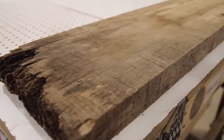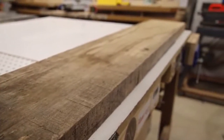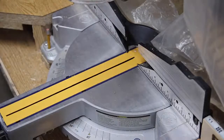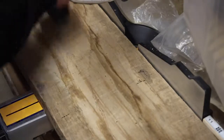Today we're going to make a frame for a newspaper article. This is a piece of maple that my cousin gave me. It's been sitting around a while. We're going to cut it down, plane it, resaw it, plane it some more, joint the edges, and try to make it into something beautiful.